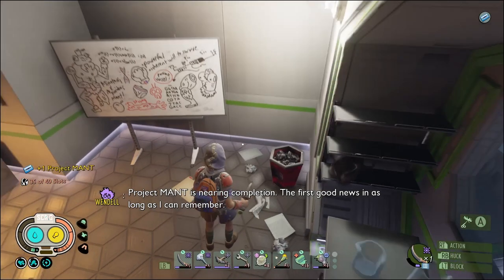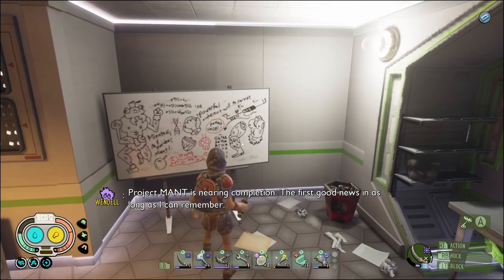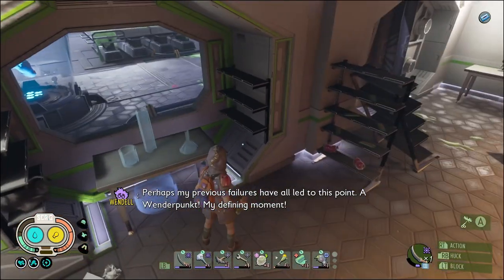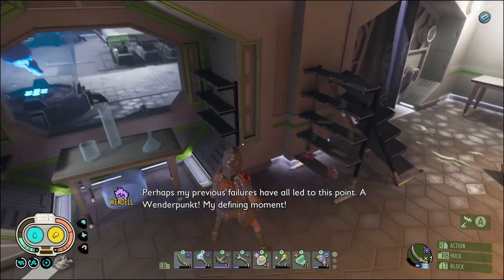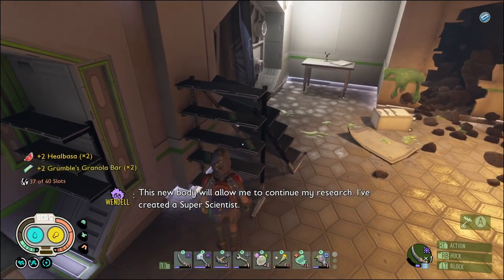Project MANT is nearing completion. The first good news in as long as it's like an action figure. Remember tearing off the arms and legs of your old G.I. Joes and Ninja Turtles? Got some heal bosses. All right. Allow me to continue my research.